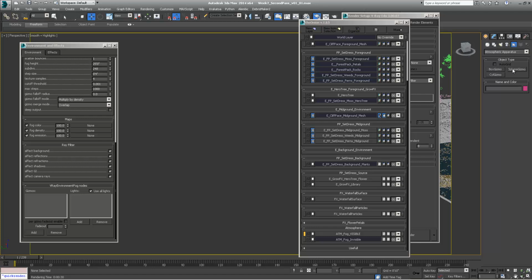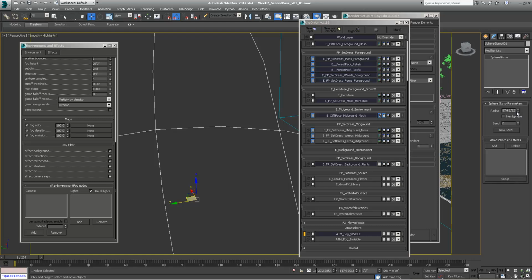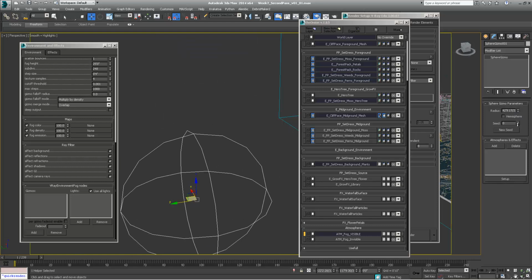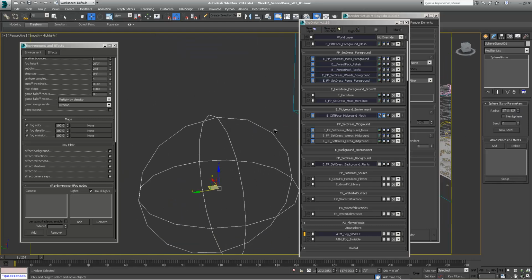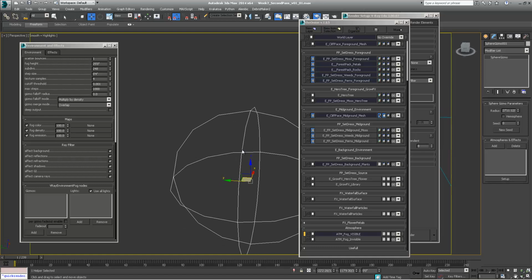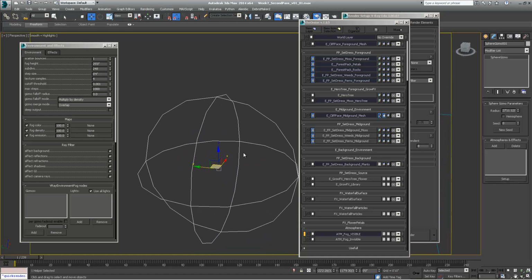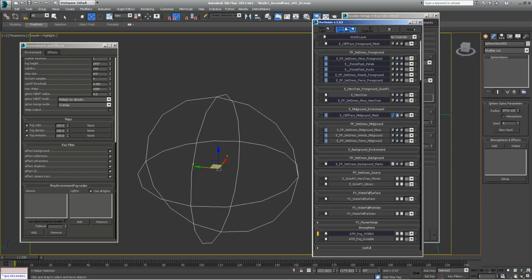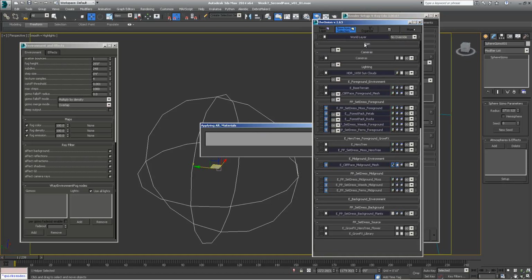And again, let's make a sphere gizmo. So this is an atmospheric apparatus. And view from selection.